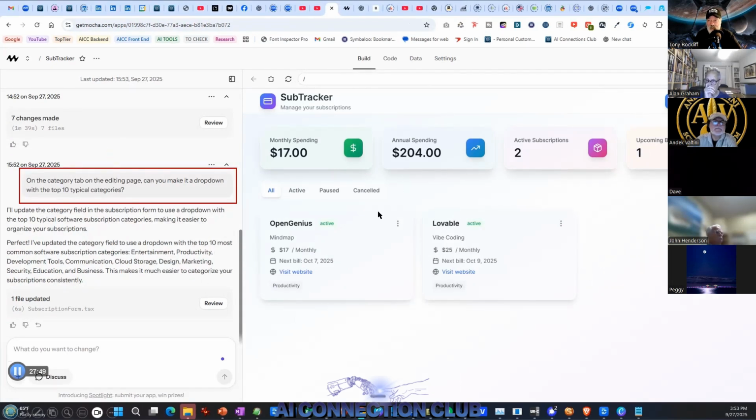And this is what it built, actually. Yeah, this front end was what it originally built. It built these cards that you could put information in, and it showed how much the monthly spend was, the annual spend, the number of subscriptions. This is before I entered all the information.